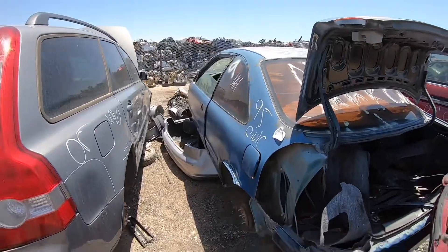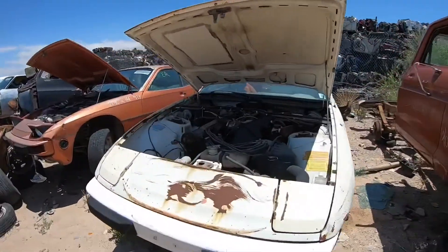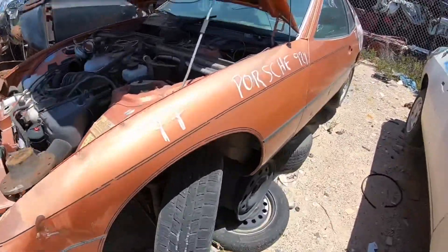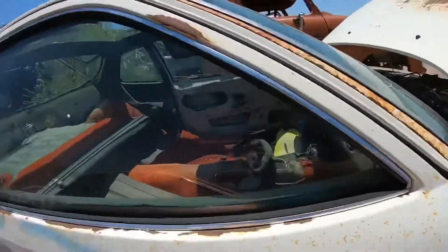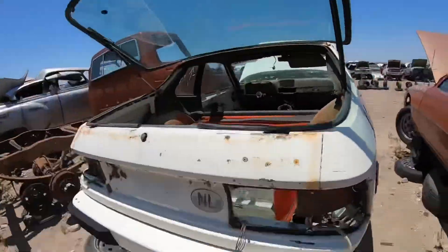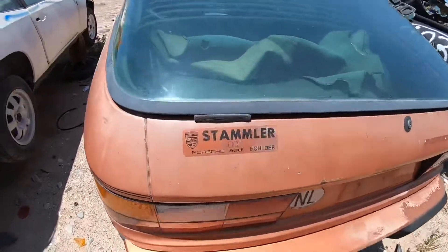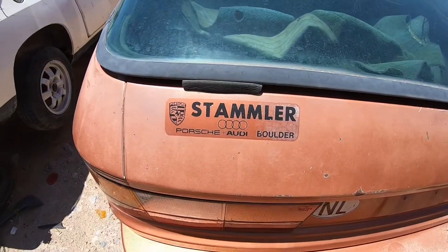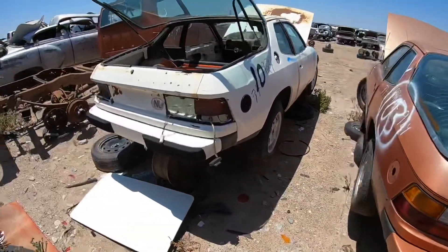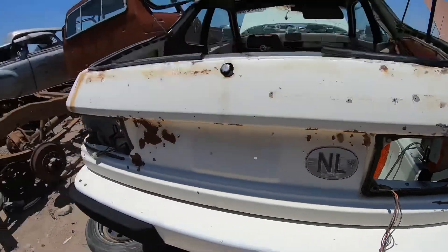Some old Porsches — a 924. Pretty cool. I would never drive these, but something different I guess. This one's a '77, this one doesn't have a year. Both pretty cool — a Stammler Porsche-Audi dealer from Boulder, maybe Colorado, I'm not sure. This one has a Netherlands sticker on it, which is pretty cool.